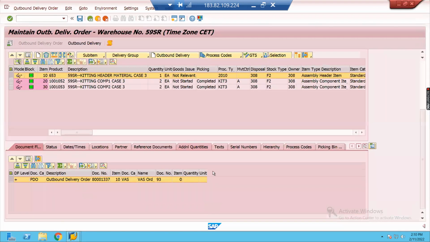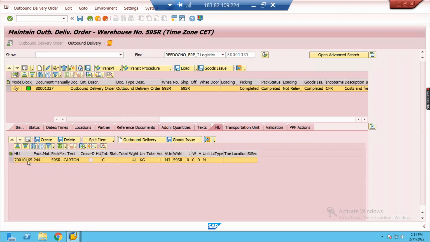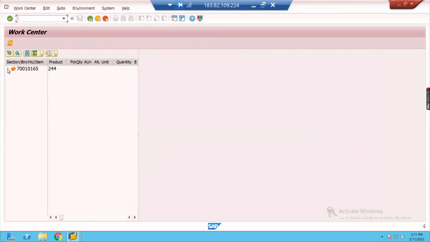If you go back and just execute it, the goods issue will be posted. Oh, sorry, I have to post the goods issue manually, I didn't automate it. Post the goods issue. That's it, done. And if you check the HUs, there is only one HU now, the header level, which is having my kit in it. Just select and click on additional details. You will see only the kit material in it. You don't see any more components.